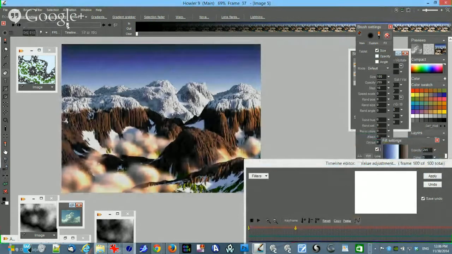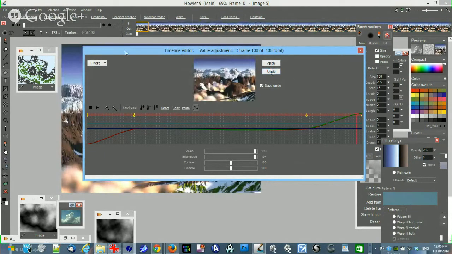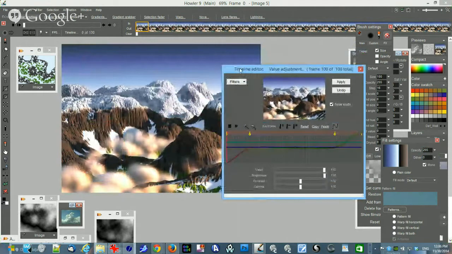Now, sometimes you're not quite happy with the result. So what you do is you undo. If you had this checked, that is checked by default, it takes a little time in the memory to use that undo. There's only one level of undo across the whole animation. Be careful not to uncheck that if you're not quite sure what you're doing. You want to have the ability to hit undo and quickly get back to another try.